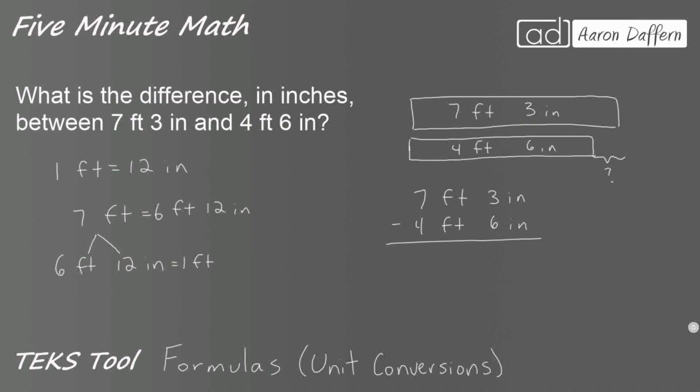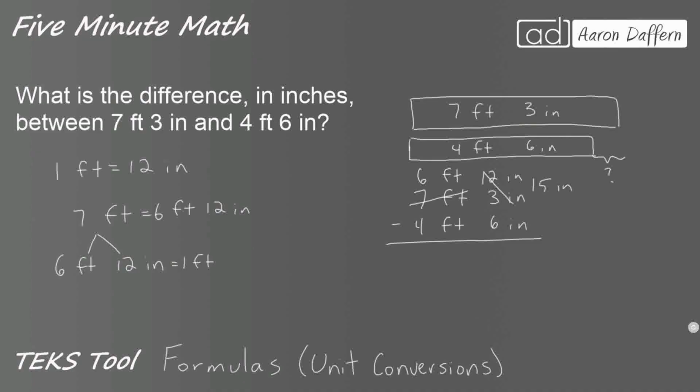How does that help us? Well, if I want to borrow from this 7 feet and rename it as 6 feet, I need to bring over the 12 inches over here. So I need to put those two together, and that's going to end up being 15 inches. So we can use our traditional borrowing. We just can't do it in sets of 10. We need to use our formulas to know how many of one smaller unit are in a larger unit. In this case, there are 12 inches in a foot. So the 12 inches plus the 3 inches already there make 15 inches.